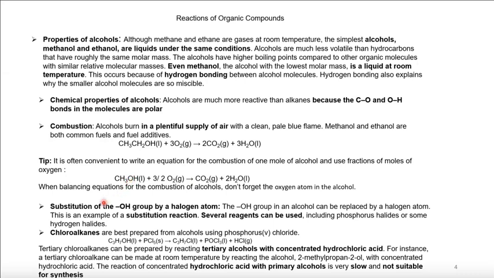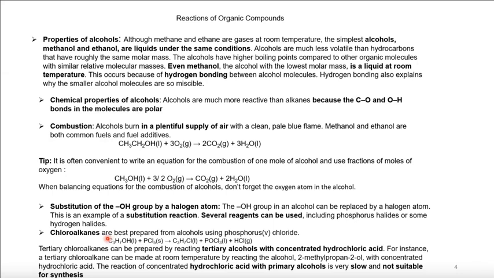Well, we could have a substitution reaction. What do we mean by substitution reaction? If we remove the alcoholic group, that is the OH group, and replace it by another atom, element or group. In this case, we are talking about halogen atoms. If we replace this alcoholic group with halogen atoms, this is the type of reaction we call substitution reaction. We can use several reagents for substitution reactions, for example phosphorus halides, hydrogen halides, etc.